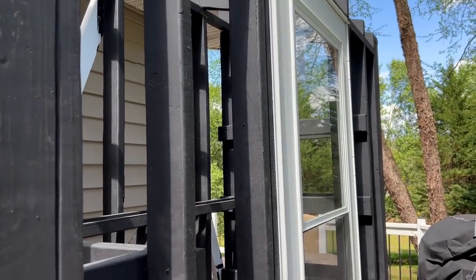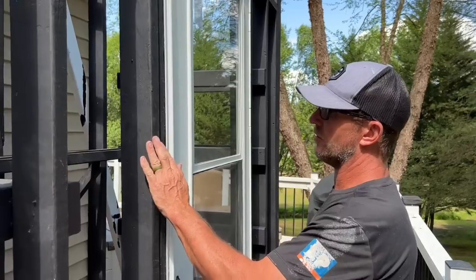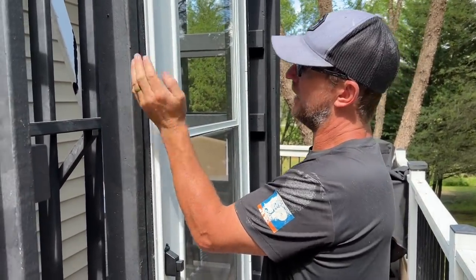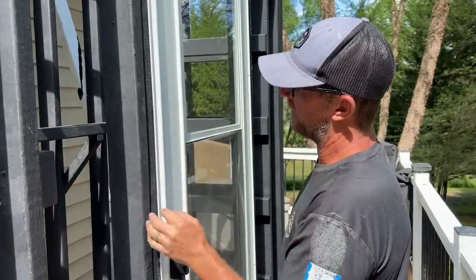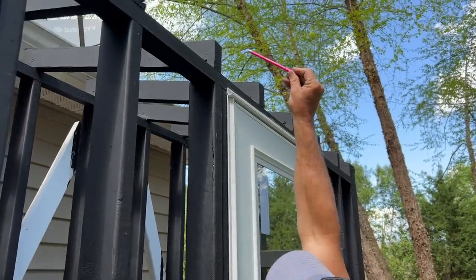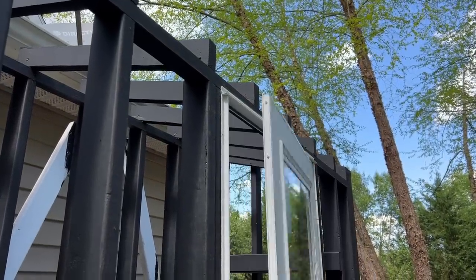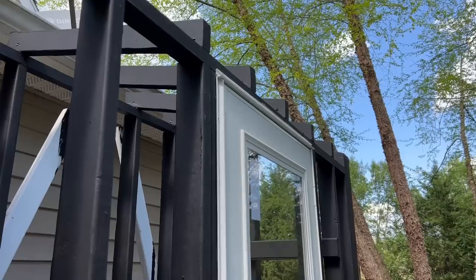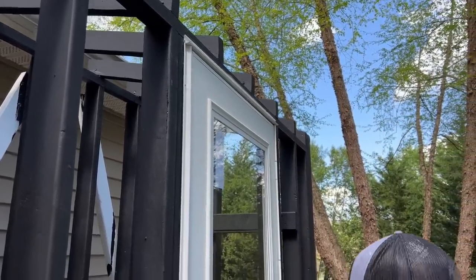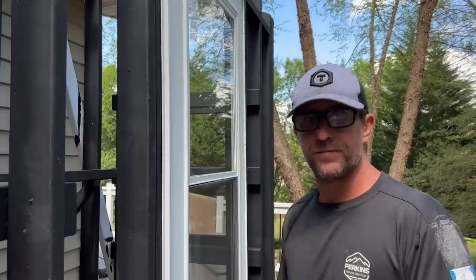All right, perfect. So I think hopefully the plastic will kind of lay maybe even over this a little bit, and that way it'll keep water from getting in there. But I did Lexel that to kind of seal it up a little bit. And again, the plastic on the top is going to come out as far as I can, pretty much until it would hit that, because the more overhang I have, the less water will hit that and go in there. So I think she's good to go.